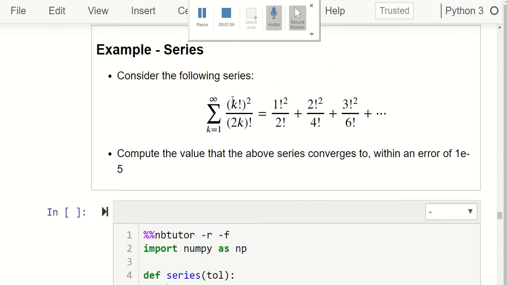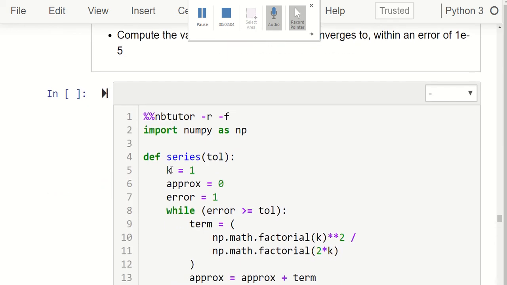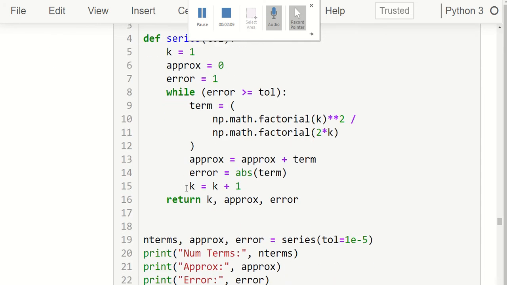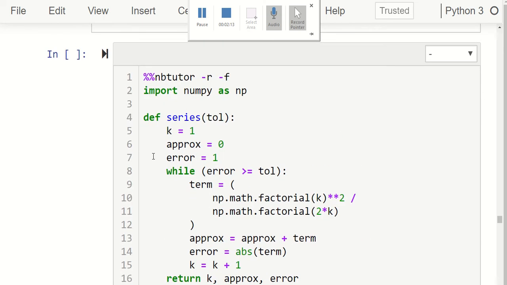So if I go up to this, I see my first term I calculate in the series is when k is 1. So it means that I need to initialize k to 1 if I choose to increment my k at the bottom of the loop. Alternatively, I can make k 0 here, but then I need to increment k before I calculate the term in record 9.